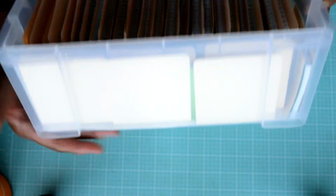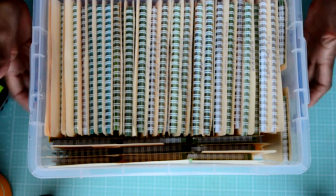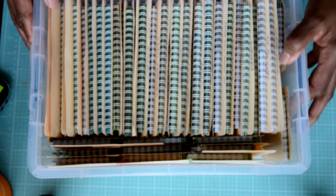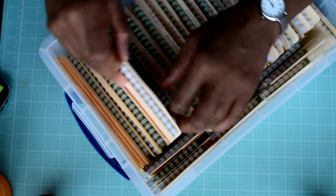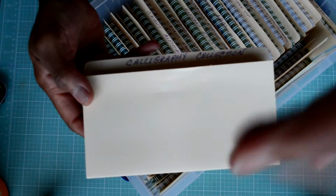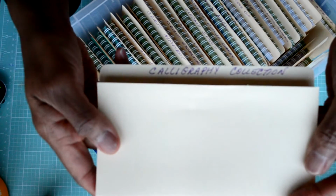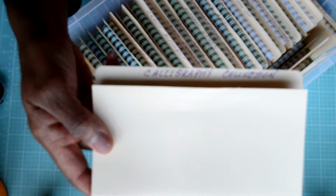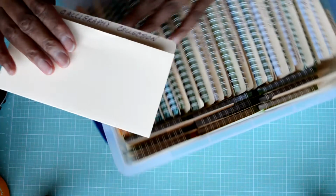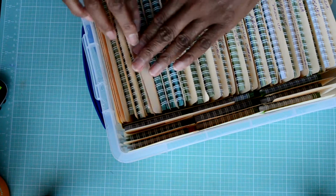And also what I did underneath here, I put a piece of the fun foam, and that helps a little bit keep them from sliding quite as bad. But again, I made a little folder kind of jacket for them, and each one has its own jacket, and then it's labeled. I hope that's coming in clearly. It's labeled, and then I have them in alphabetical order. I just took this one out of order.